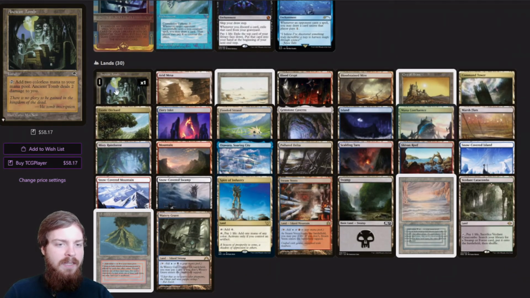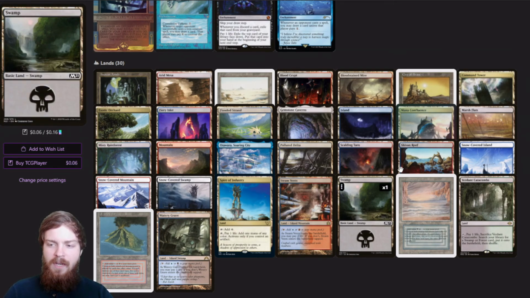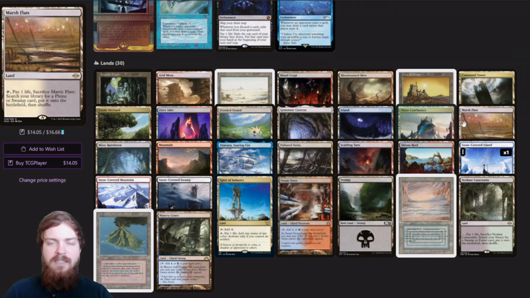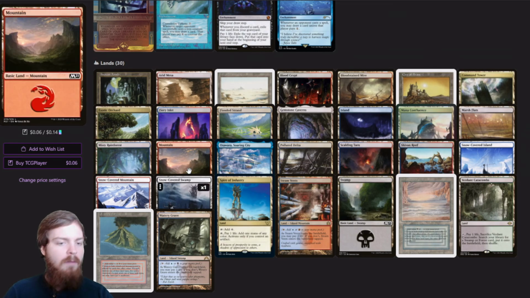Moving on to the lands. Again, we are using a Tainted Pact mana base, and it's actually pretty easy to do in these 3 color decks, and really easy with the snow-covered lands. So we get an island plus a snow-covered island, swamp plus a snow-covered swamp, etc.